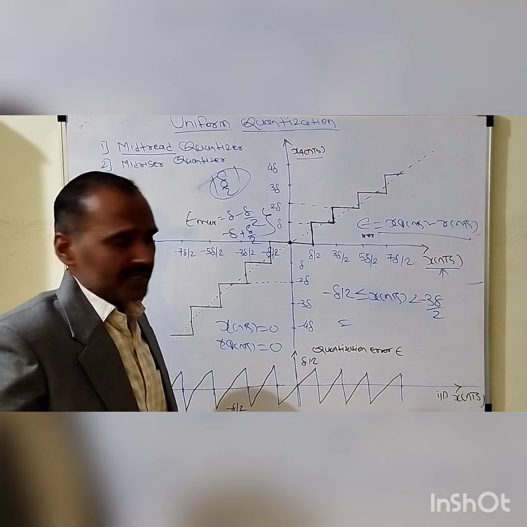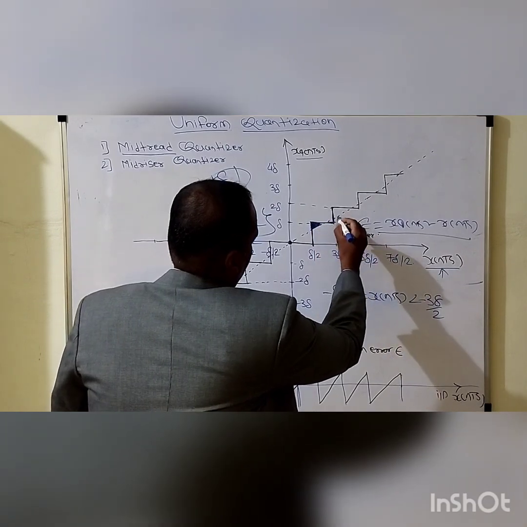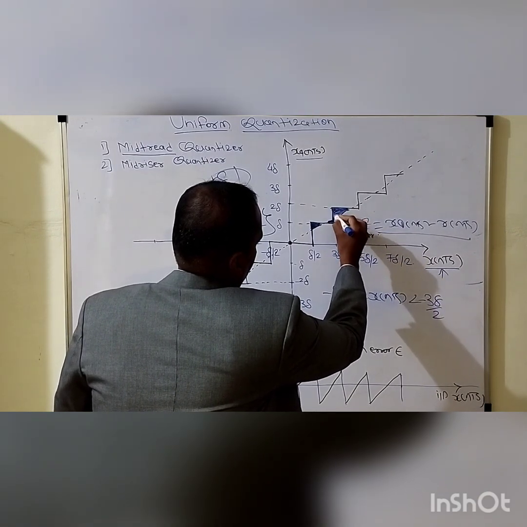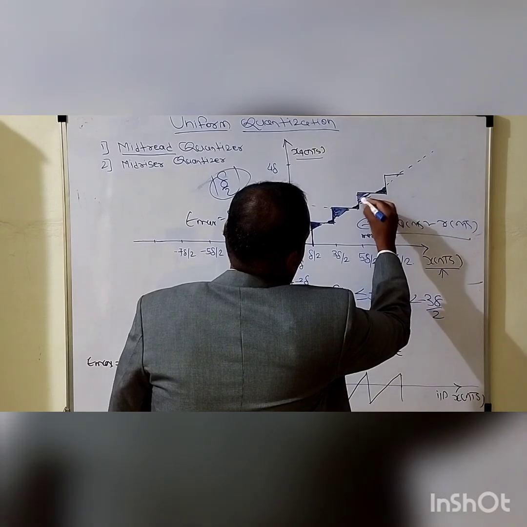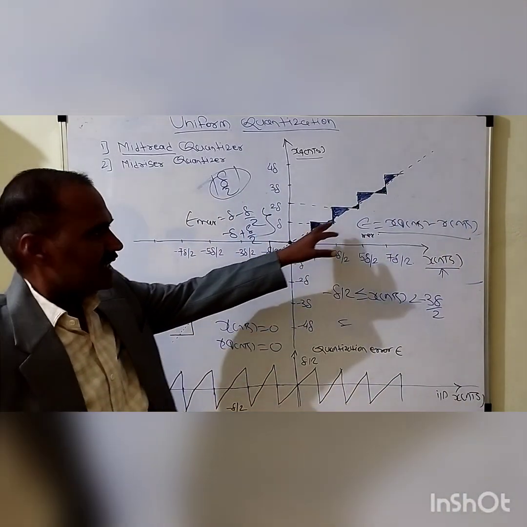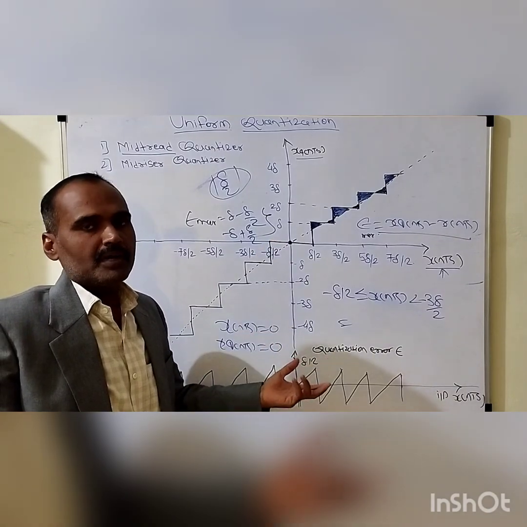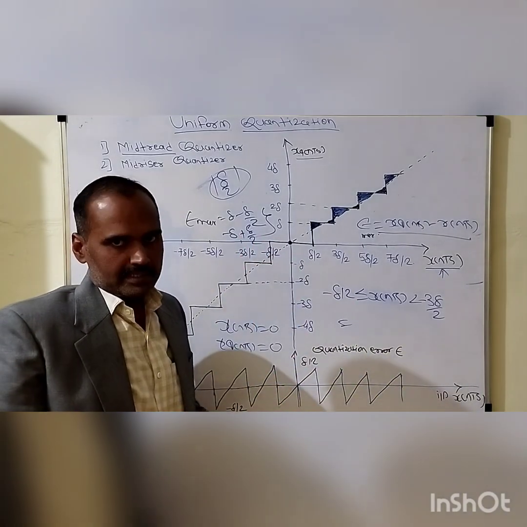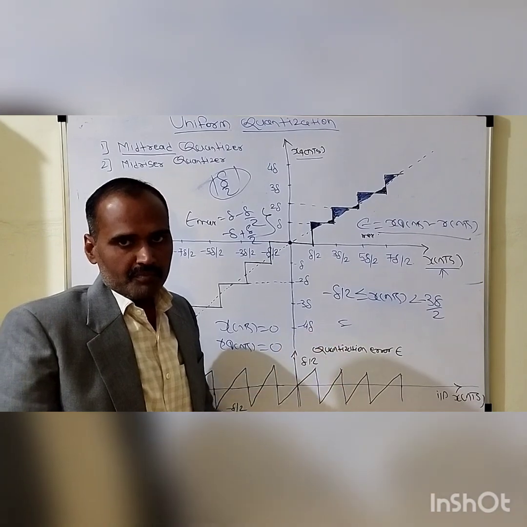As far as this infinite slope dotted line is concerned, if I highlight this portion like this, again here it will become plus, again it will become minus, then again plus, minus. See this highlighted portion of the staircase approximated signal: it indicates how much error is emitted by this quantizer during each signaling interval while deciding the nearest digital value for a particular sample. So this is all about the mid-tread type of quantizer. Then we will talk about the mid-rise type of quantizer.